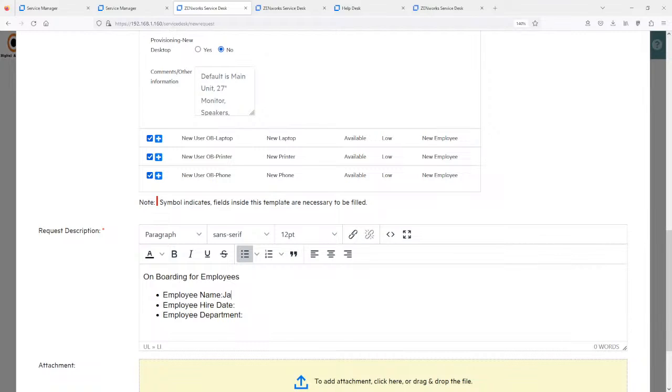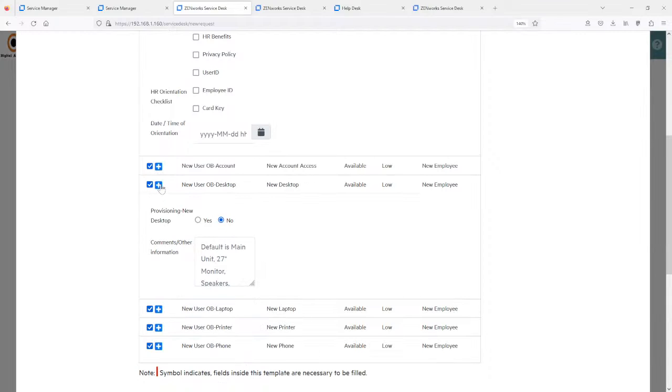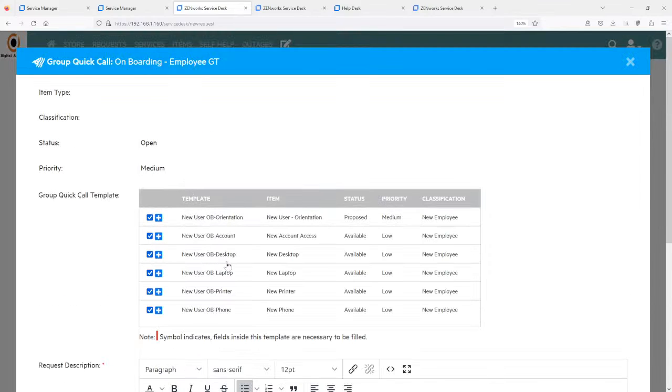Okay. So this will just throw out a bunch of different tickets to these areas. We're going to say it's Jane Doe, and we're going to say the hire date is today, 21 February 2023, and the department, let's say, is finance. Okay. So this is our ticket. We've selected so that all of these actually will go out.